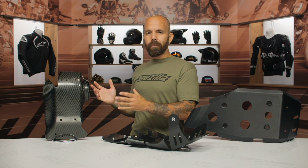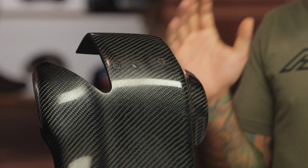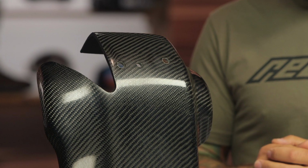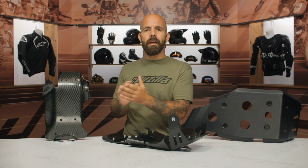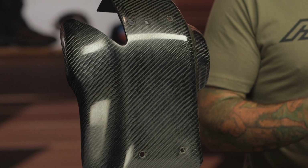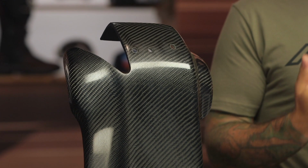Initially I was a little bit worried about a carbon fiber skid plate because I have a carbon pipe guard on my bike that's a little bit thin, and it has allowed the pipe to get damaged even underneath that thin carbon fiber cover. But this is super beefy. I mean, this is very, very tough stuff. The only downside is that when the hardware is installed on this, the little button head bolts will hang down a little bit, and it could be a potential hang-up spot when you're riding off-road.